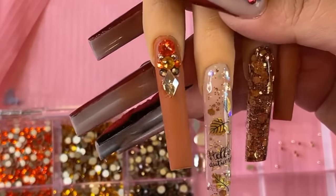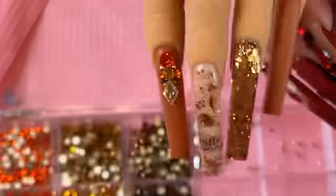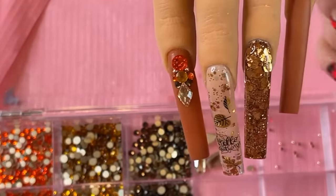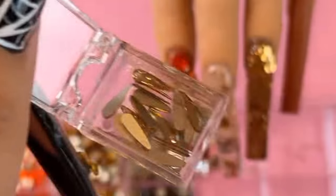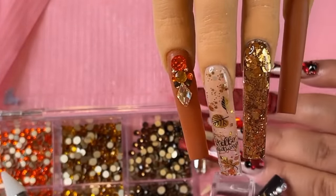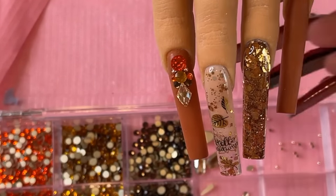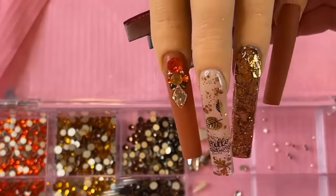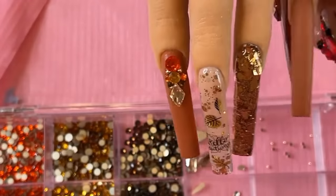Amigas, so I'm putting shit on this one or this one. We just doing the basic ones. Ooh, wait, I have another shape over here. I have a raindrop. This one, the raindrop, is part of the four color box, the four different color box. If you know, you know. If you've been on my store lurking around, you know what it is. Look at the simple nail. For real, huh?